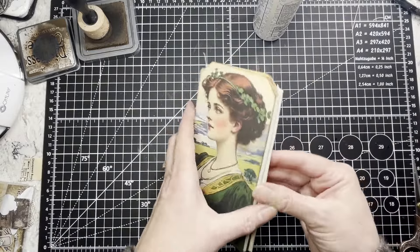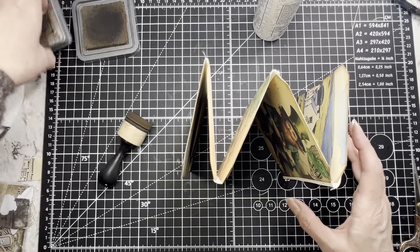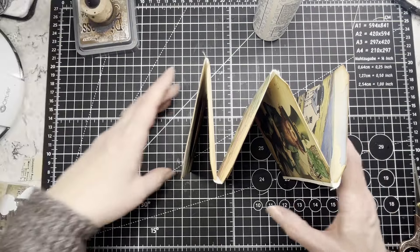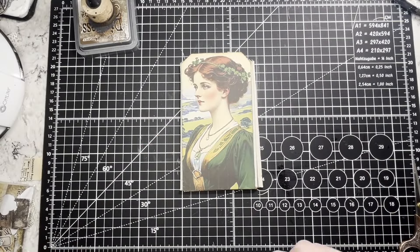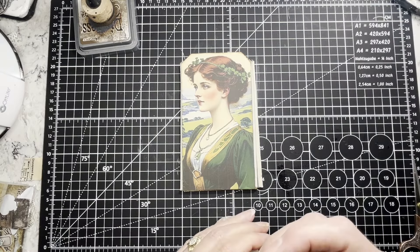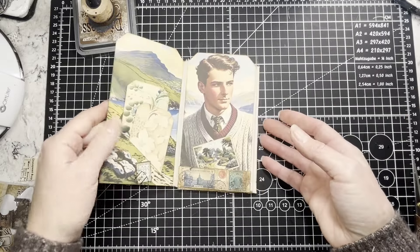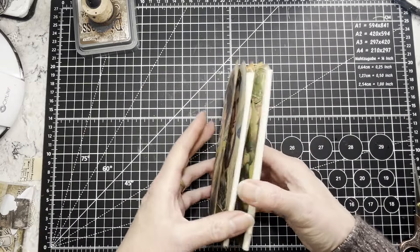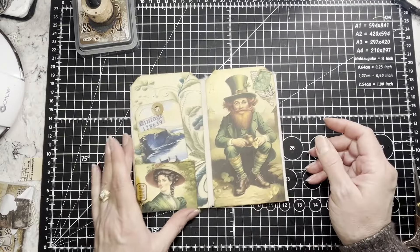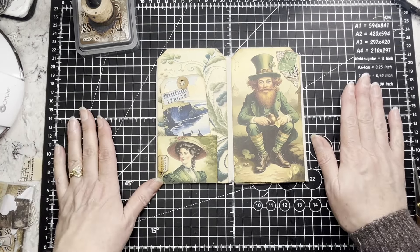When it's out it looks good, and it can tuck in there. All right, so that's where we're at for today. I hope you guys liked this — I hope you give one of these a try. You don't have to have this kit, just five, ten, or twelve tags. You can do them all the same size or different sizes — you'll just have to change the size of your fabric hinges if they're all different. I kind of like them all one size for this layout, but you can definitely switch it up. I hope you have a fantastic day, and we'll chat again soon — love you guys, bye!